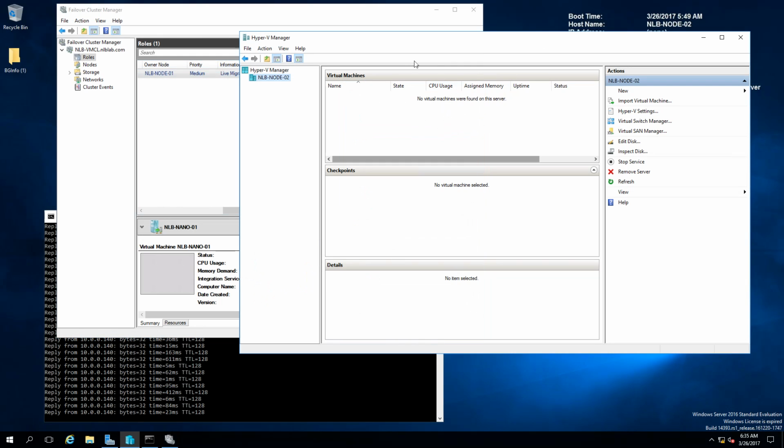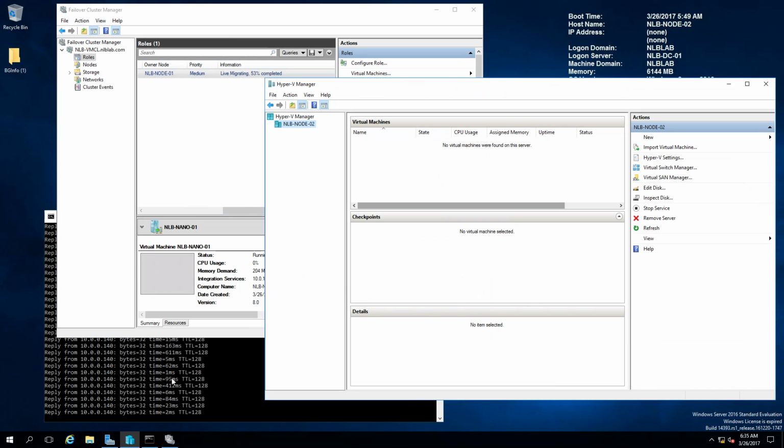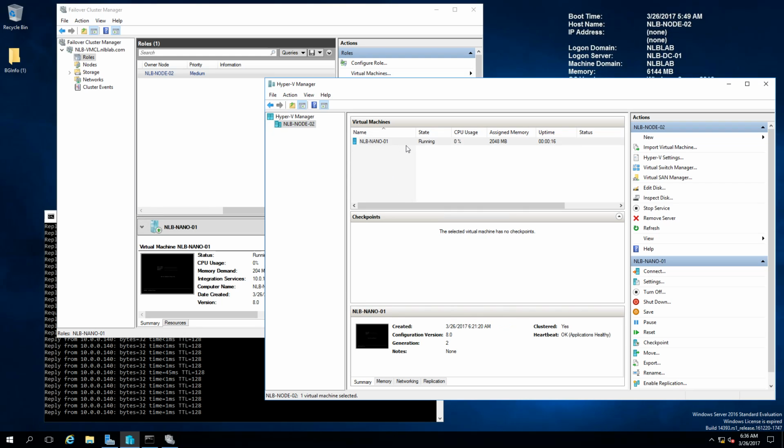The virtual machine is still not here. You can see that there are some issues with the ping at the moment because it's currently copying over, but I assume this is because I'm doing this on my lab environment and I don't have the resources needed for live migration to be done without any huge spikes in ping. You can see that the request timeout happened for only one packet, and now my Nano server 01 is running on my node 02.